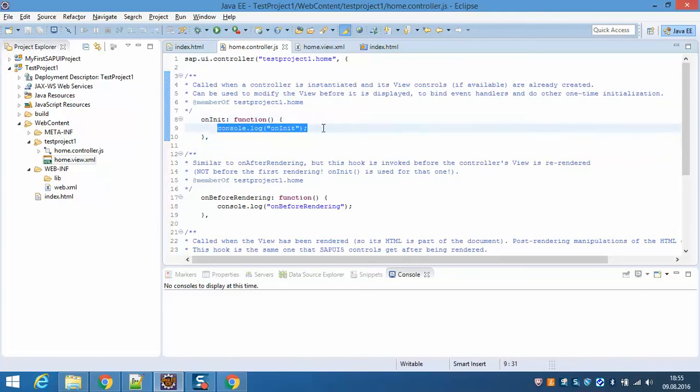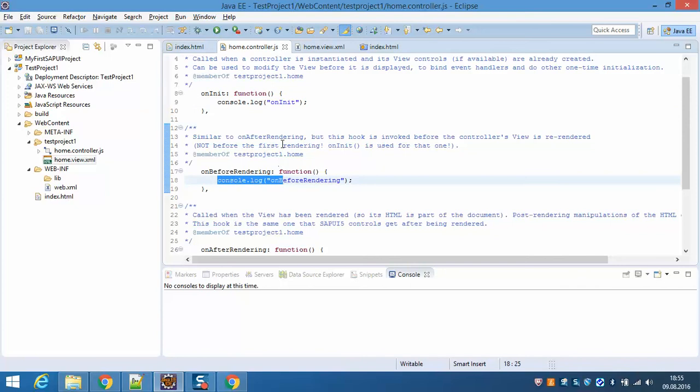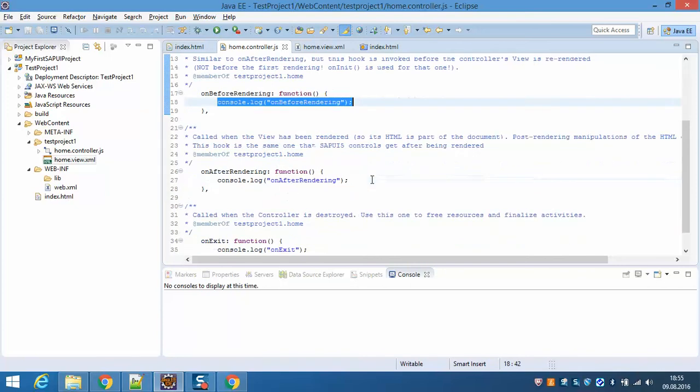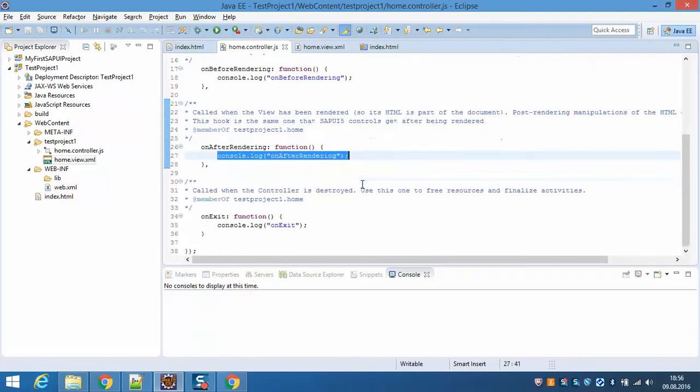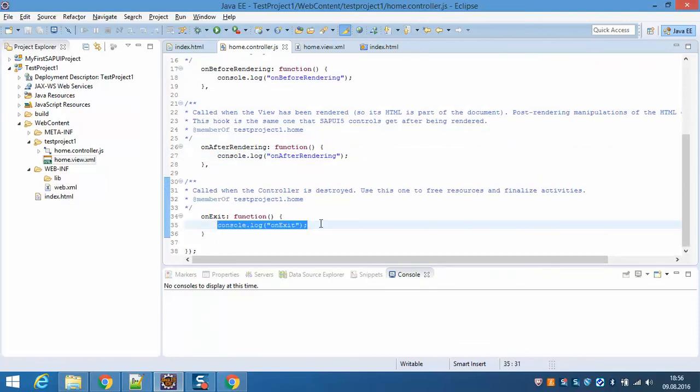Once we get the data, in on before rendering, in case you want to do something before rendering the page, we can write such logic here. Once the view got rendered, if you want to write some logic after rendering the view, you can write it in on after rendering. And on exit, when the view got destroyed, if you want to write some logic, you can write it here.